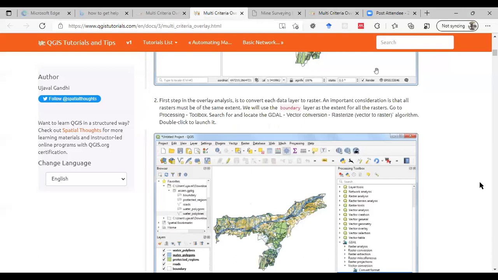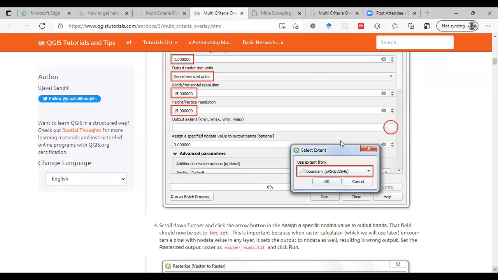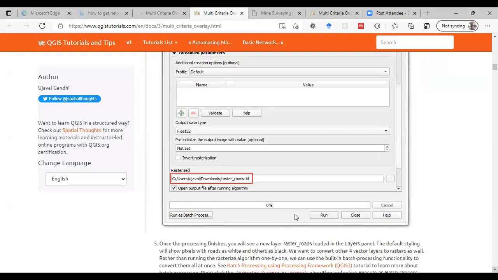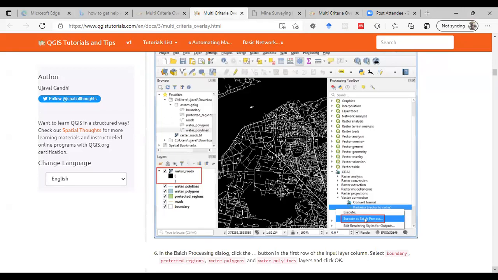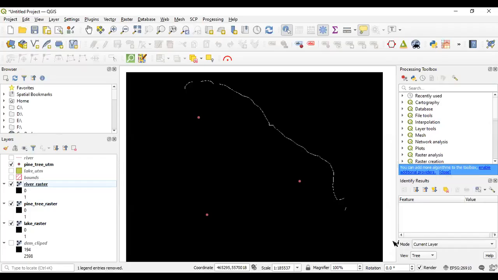Step 2, he's actually doing rasterizing. Are you okay? So everything here has been done. What's the result? This is what he got for his roads, and we got something interesting also for our river. So you can imagine if you had a lot of roads, it will look like the one we are looking at on the other end.